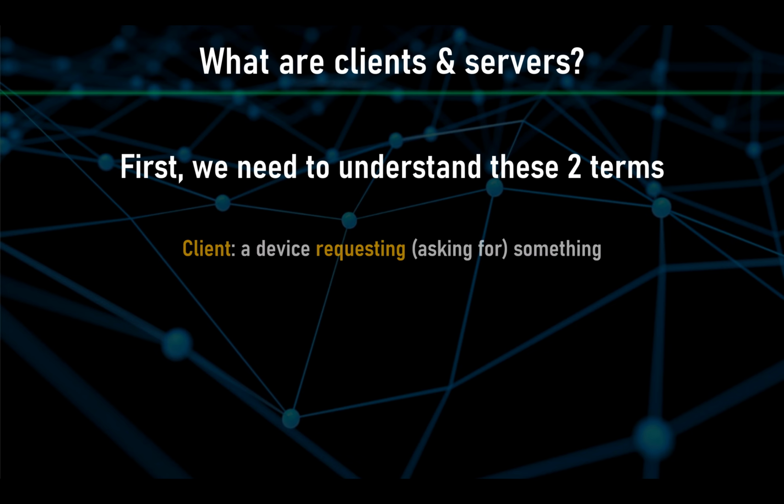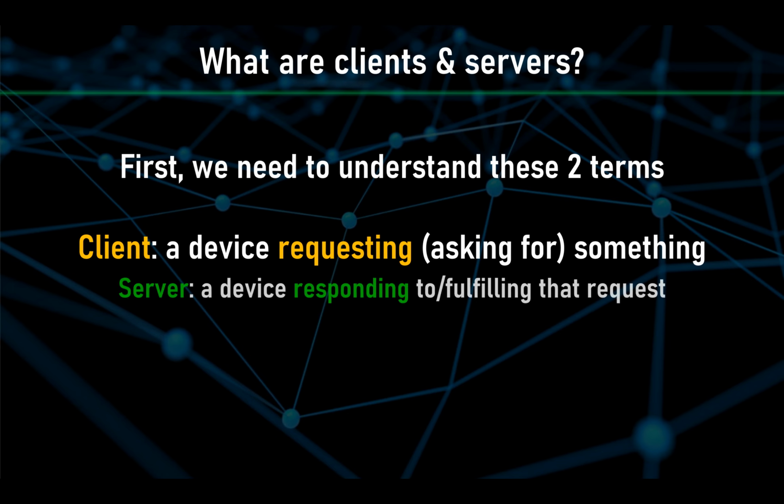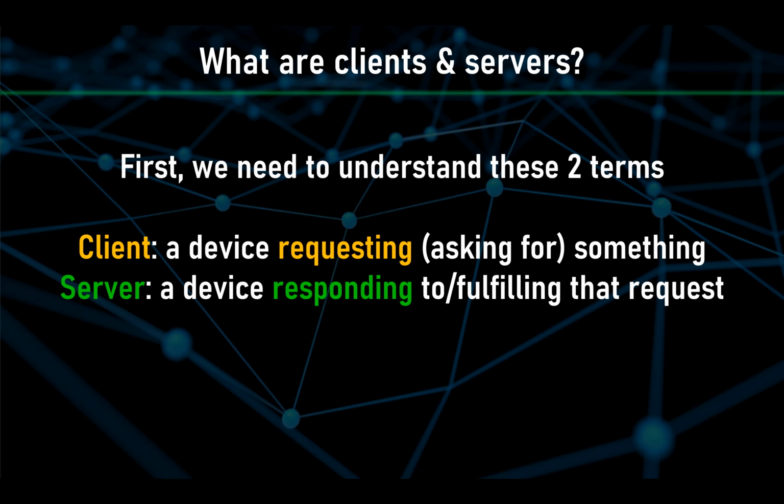So we need to understand these two terms. A client is a device that's requesting, or asking for something. And that can be a file, an email, making a database request, or asking for something to be printed. And then there's a server, that's a device that's responding to or fulfilling that request.